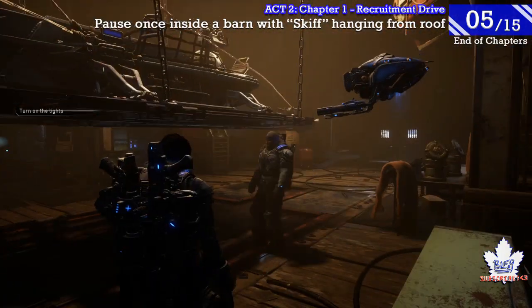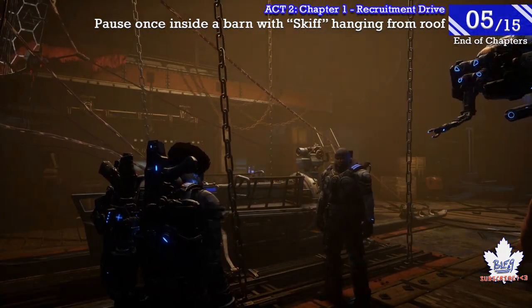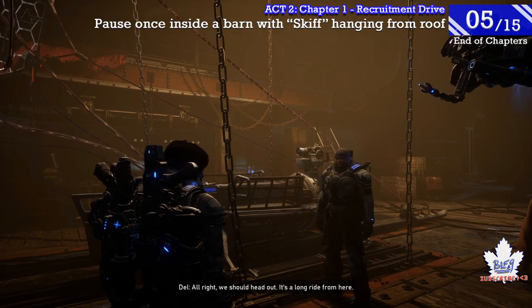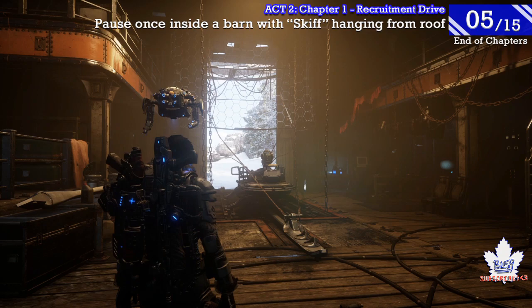Now in Chapter 1 of Act 2, after a whole bunch of things, you'll spawn in this barn with a skiff up top, and the chapter will end once you jump on the skiff, so you'll have lots of time to pause and back out and come back for this one.